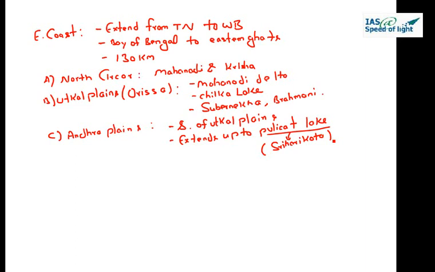Now, one very important characteristic we have to remember for this Andhra Plain is, it includes deltas of the river Godavari and Krishna, along with the Kolleru Lake, lying between these two deltas. And this question was last time asked in UPSC as well, about the Kolleru Lake, and it is formed between which two rivers. So it is deltas of rivers Godavari and Krishna, and Kolleru Lake.